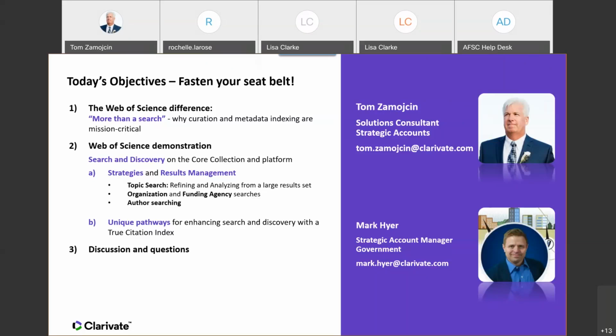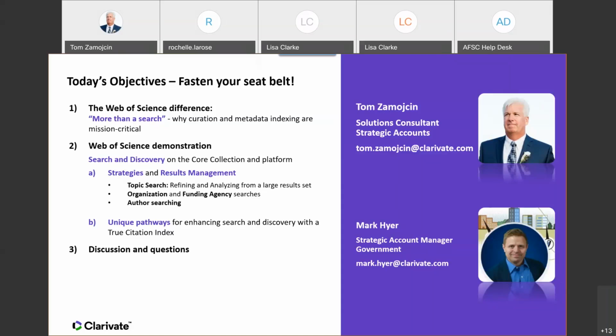I want to show you some strategies that you can use when you're searching. And I'm going to take this from the, to use another NOAA analogy, we're going to cast a wide net. I'm going to show you how to start by doing that, really casting your net upon a very wide ocean of results, and how to narrow those down, how to refine them to something workable. I'm going to remind you about some things that are unique to Web of Science that are easy and really productive for your searches, and that is notably doing searching on organizations and doing searching on funding agencies. We're also going to try to run an author search if we have time, and I'm going to focus on some of the things that are really unique in the pathways in Web of Science for enhancing your search and discovery.